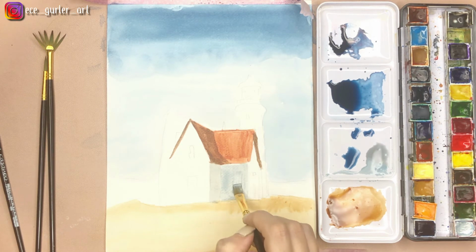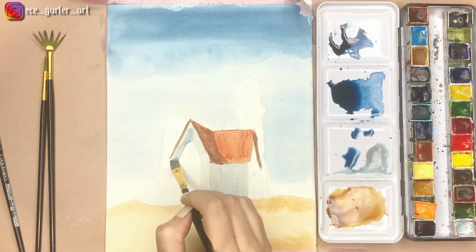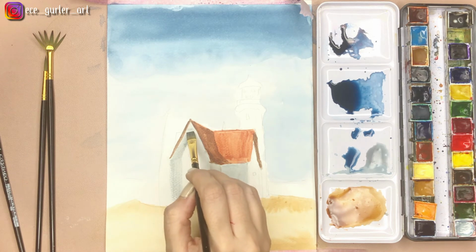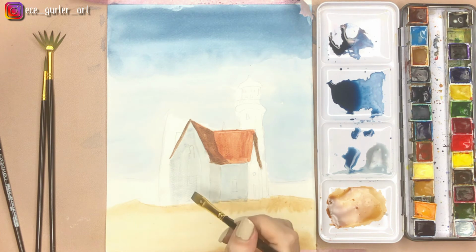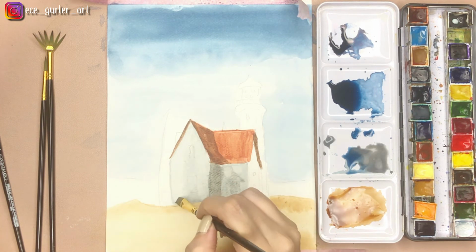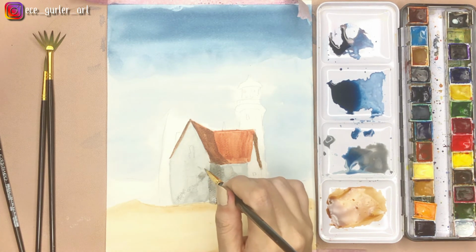Of course, our house has some type of shadows. There's a tree, and the tree casts a shadow on it, and also one wall is darker than the other one. I'm going to give that again with my flat brush. As you can see right now, I'm doing the shadow of the tree by using the side of my brush.